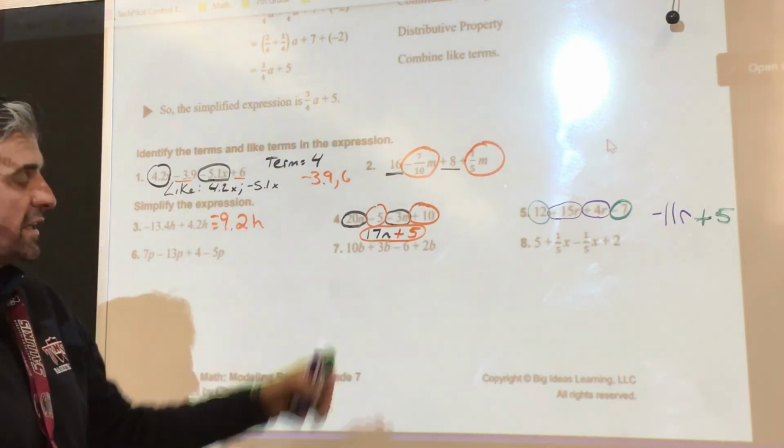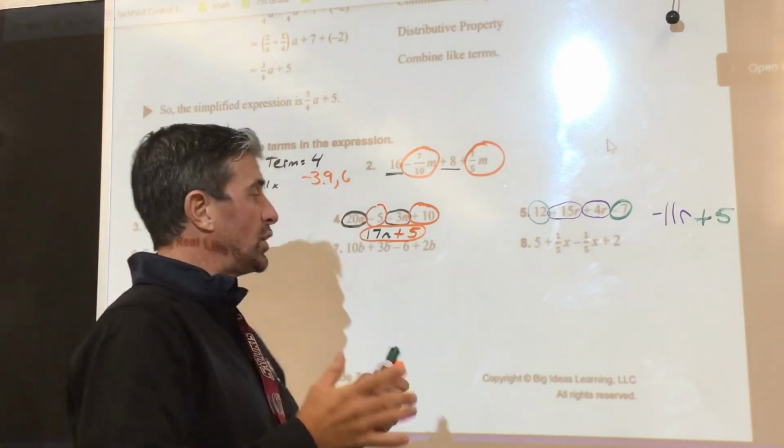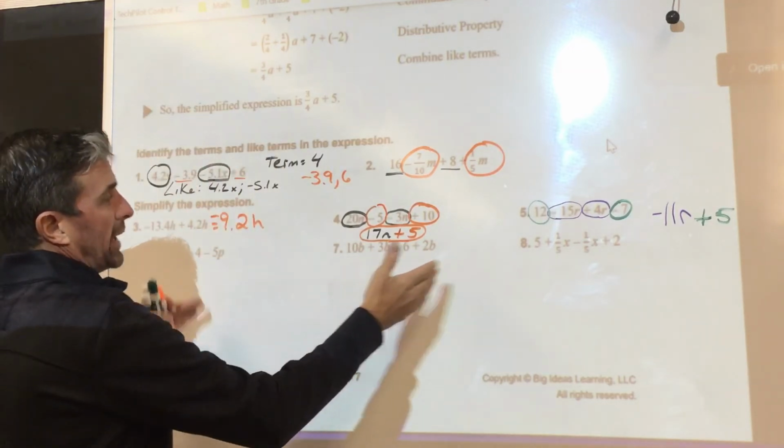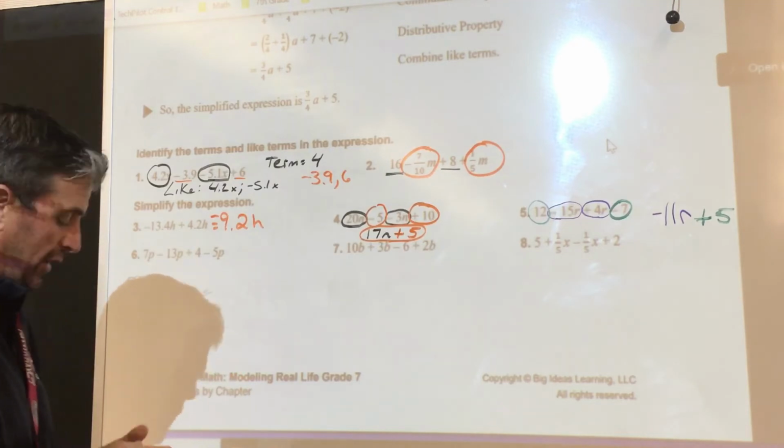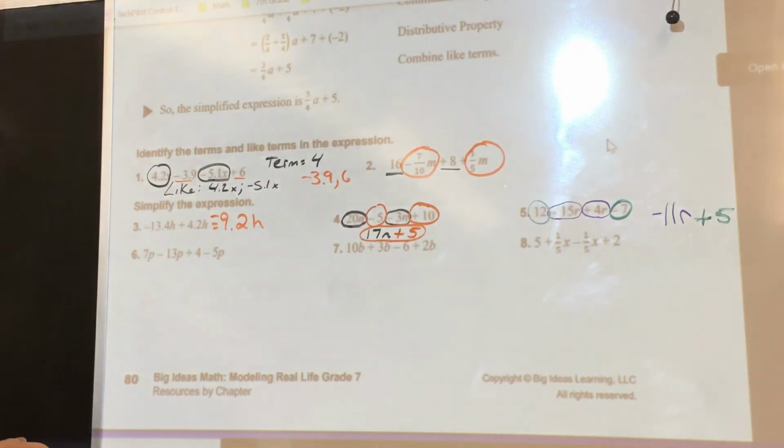I'm going to go over 6, 7, and 8. You can work on these on your own by just hitting the pause button on the YouTube there, and then we'll come back to it. So you can hit pause, work through 6, 7, and 8, and then you can check your work when we come back.